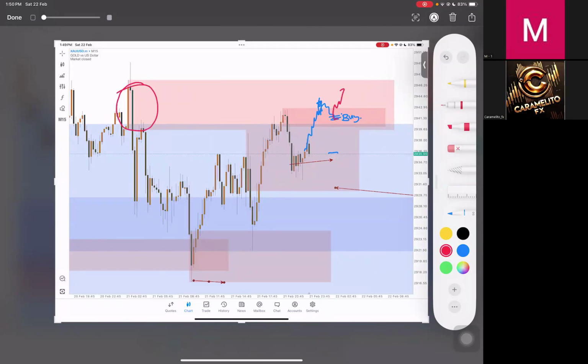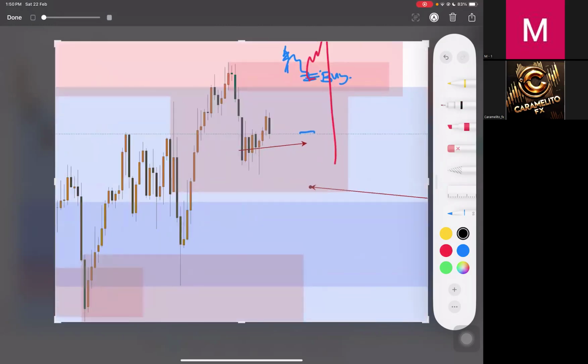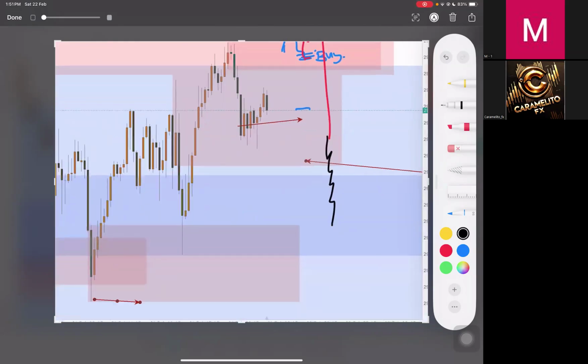So you have to remember, sometimes you buy here, boom, price gives you a move like that. If price comes back again, do not panic yet, because down here there's a lot of buying zones. There's a lot of buying setups here. If price comes back again here, this is another engulfing buy zone.